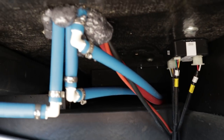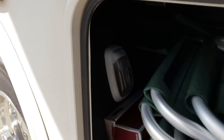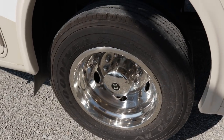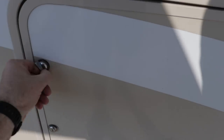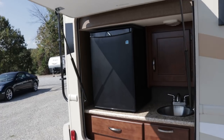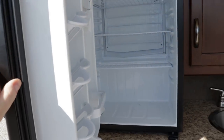The holding tank compartments are all rotocast — they have a drain plug so you can wash them out, easy to clean. There's a little pass-through storage underneath, and each compartment has a light. The 19.5-inch tires are in excellent condition with beautiful steel wheel simulators. There are new batteries and the hydraulic system for leveling. The outside kitchen has a 2.5 cubic foot dorm refrigerator hooked up to the inverter so it stays cold while driving.